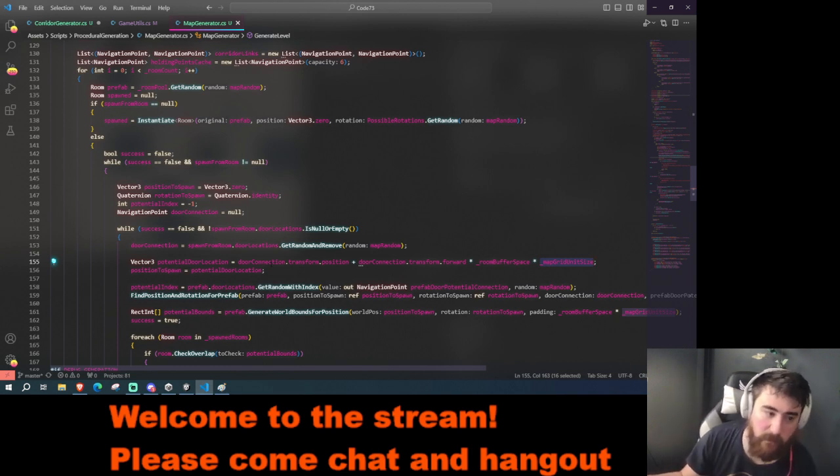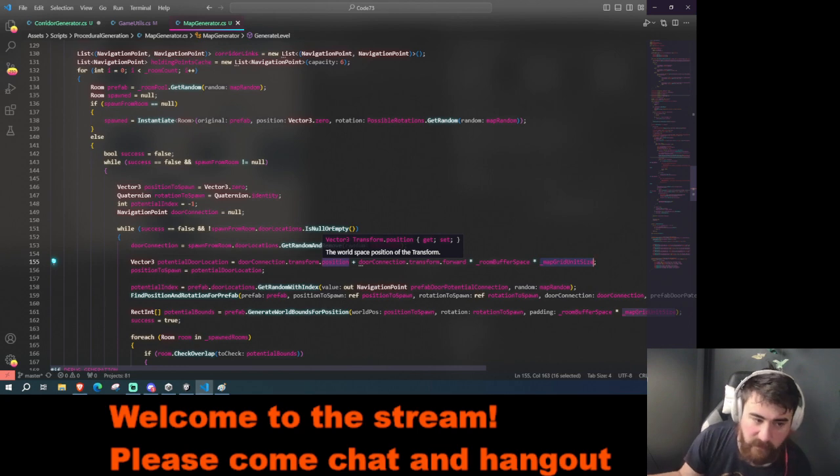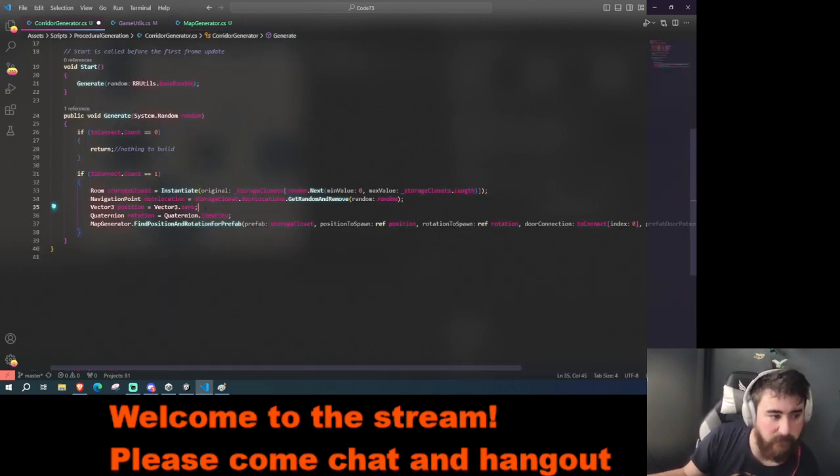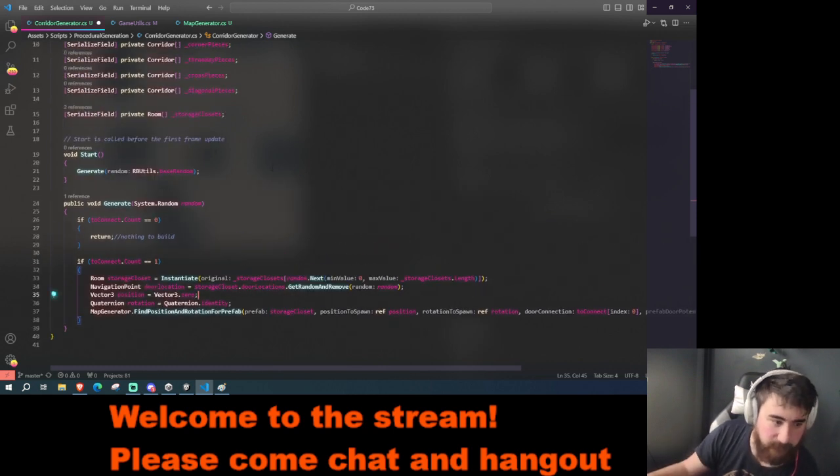So it would just be door connection, transform dot position. That would be basically the initial position I'd have to set it at. So if I do that logic here, I go vector 3 of 0.